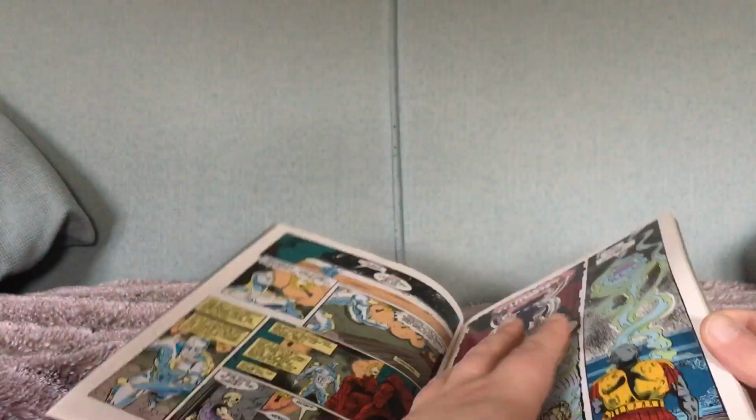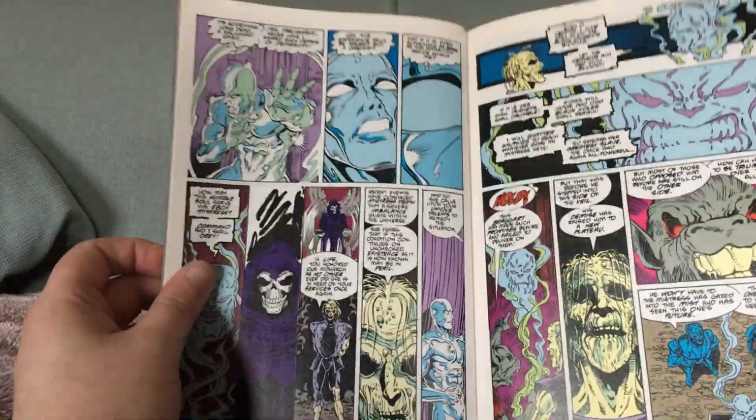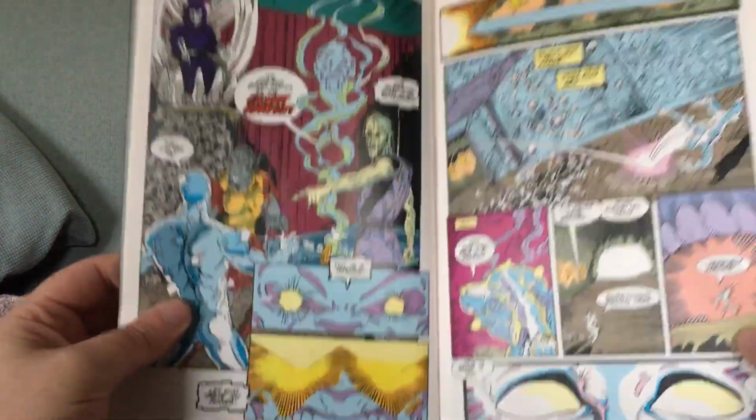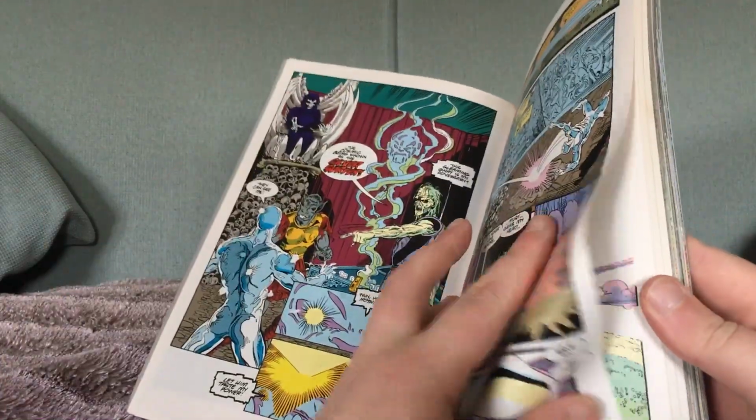And this story, it's kind of like Thanos' big comeback. He had been dead since the 70s when Jim Starlin killed him off and left Marvel. And this all leads to the crossover Infinity Gauntlet. And we'll get on that a bit more later on when I do the graphic novels. They tie into it a bit more.